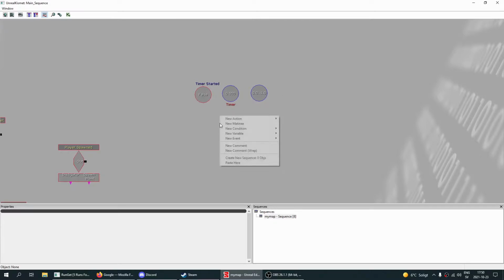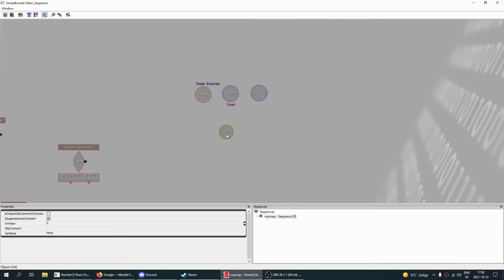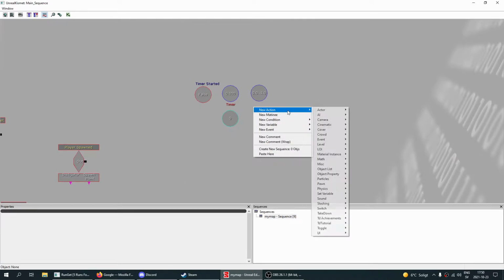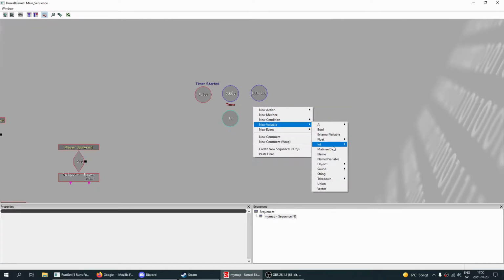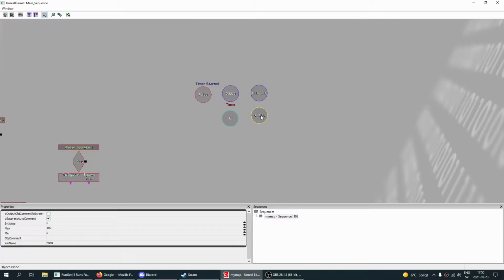This is the same for the int variables. They are light blue. These can't have any decimal places. This is also a random integer. This is from 0 to 100. You can obviously change this.